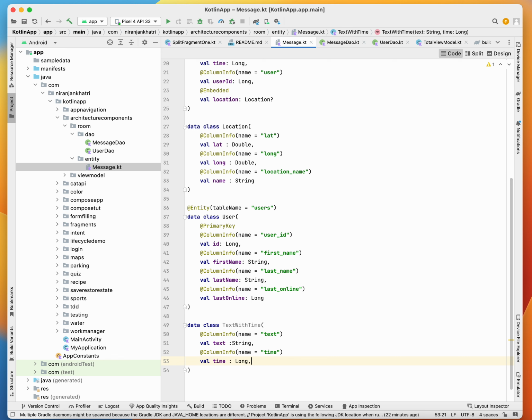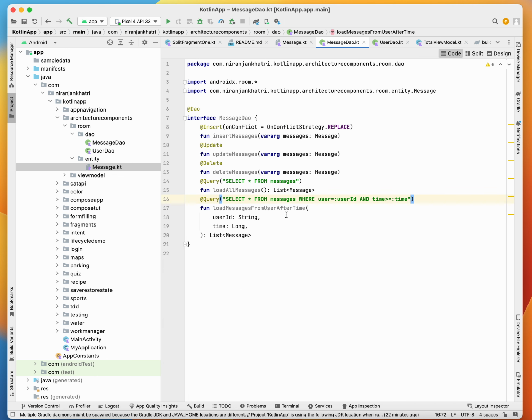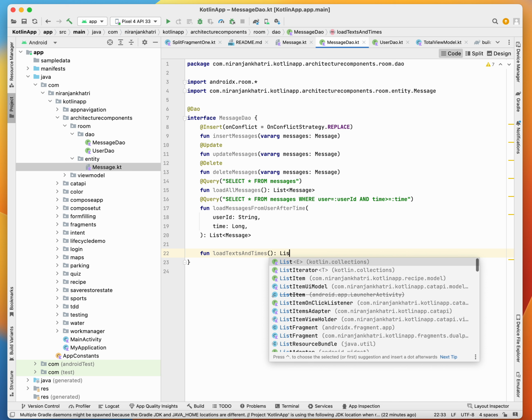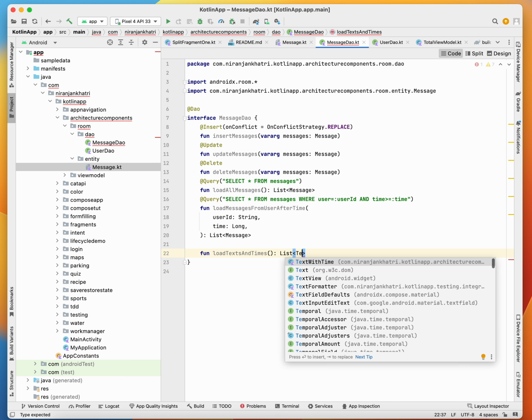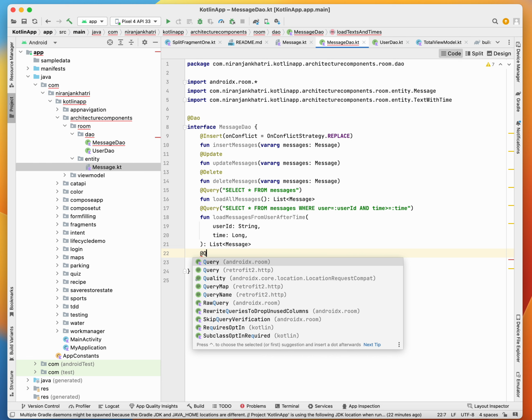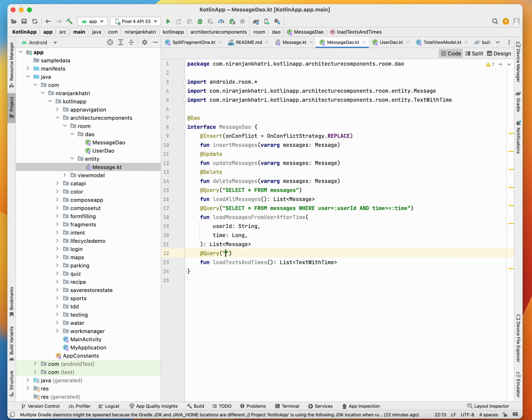To filter, similarly we can also, in our message DAO, add a load text with time function, load text and time, which will give you the list of text with time, with the query that we're going to do: select text and time from messages.